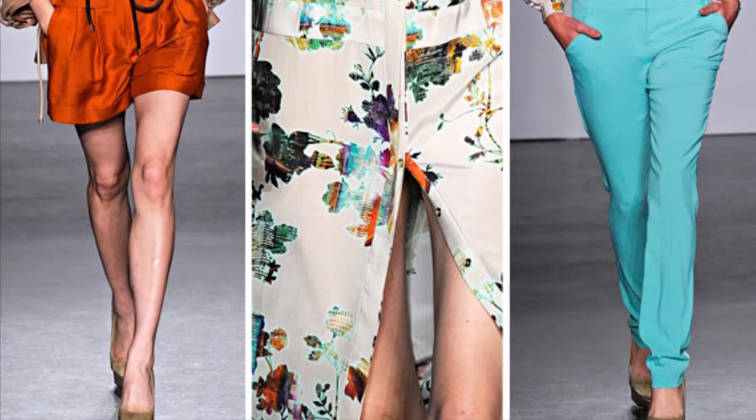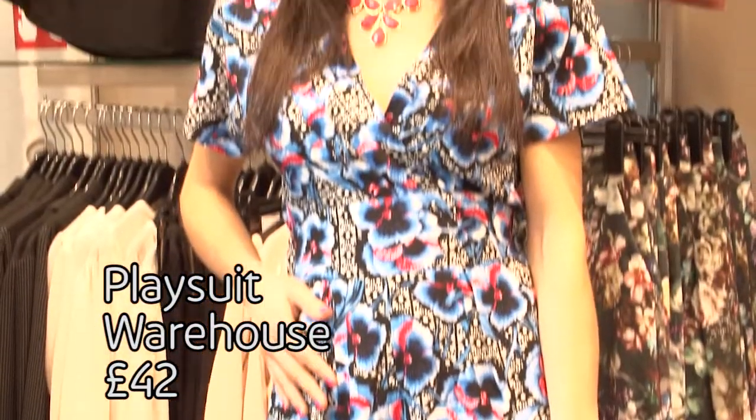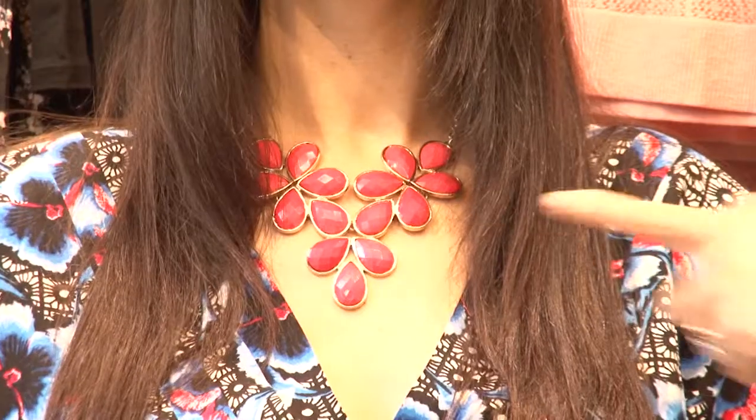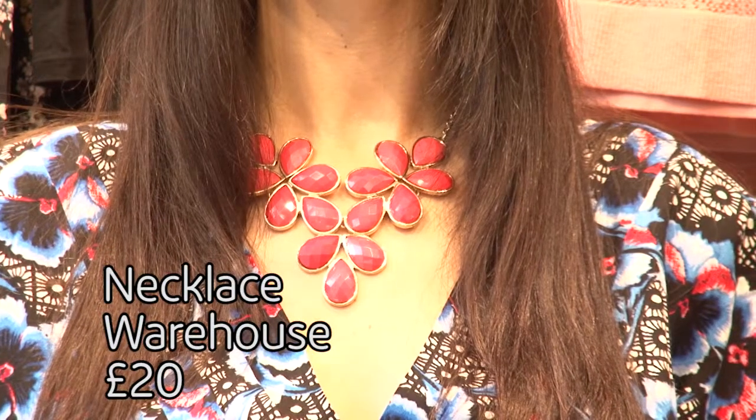As you can see, we've put Sarah in a floral outfit here. It's not full-on floral — it's quite subtle. We've picked up the color in a statement necklace, and trust me, statement necklaces are going nowhere. We've also picked up that pop of color in the shoe down there as well.